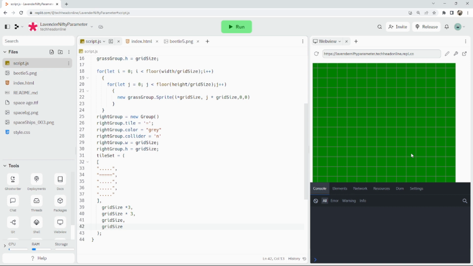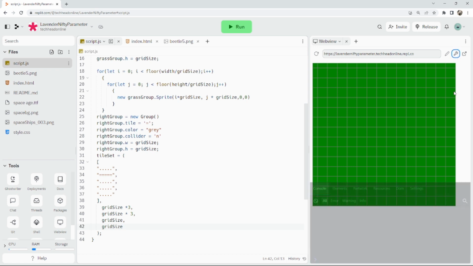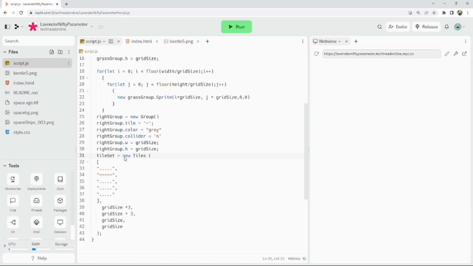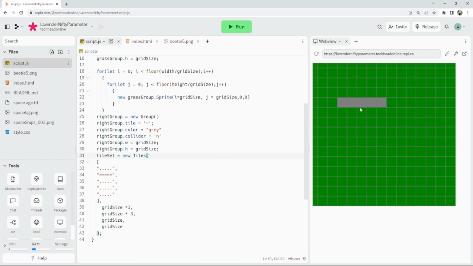Okay, I can't quite see anything just yet. If I mess something up, it helps if you actually set it up as a tile group. Blow my neck. So it's early in the morning. I've not actually set it up as a tile, so new tiles, and then that should go ahead and there we go. Got there in the end, didn't we? So tile set is new tiles. I just did it as brackets, so that was my mistake. And then you see I've got my path in there. So obviously I want to make this bigger. I can add some more equal signs, and it'll make the path longer, and so on.